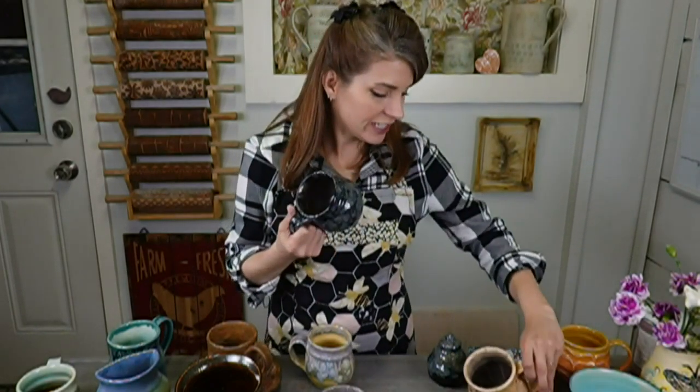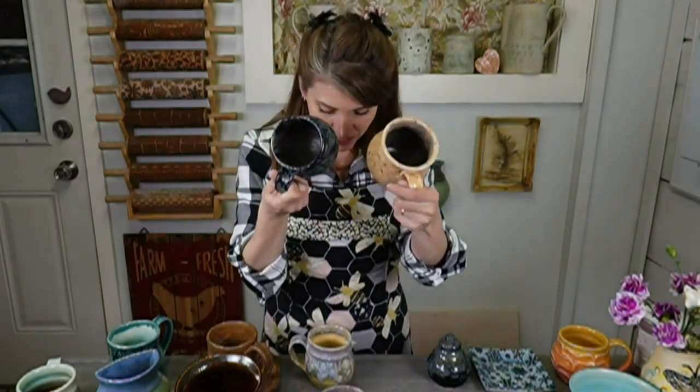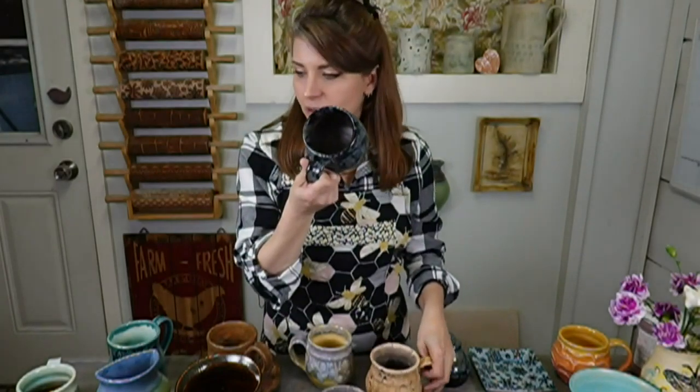That is my cobblestone. It looks beautiful, doesn't it? It's a really nice gray. And basically the cobblestone is the perfect liner glaze. I've used it on this creamy corally mug, here on this one, and on the pink mug. It's a great liner if you don't want something light, you want it darker.